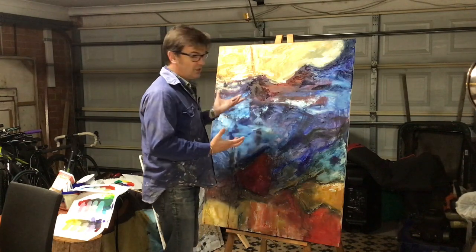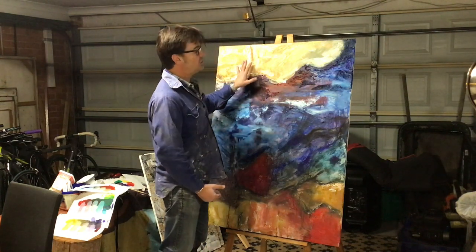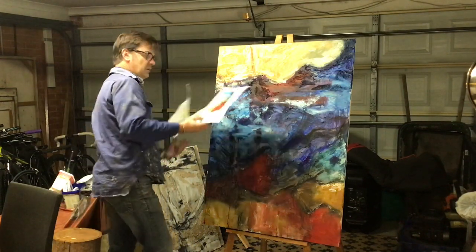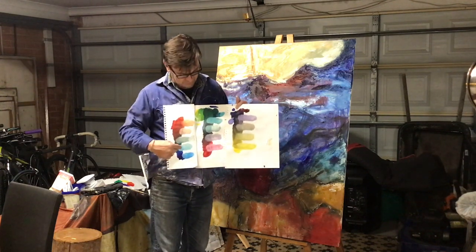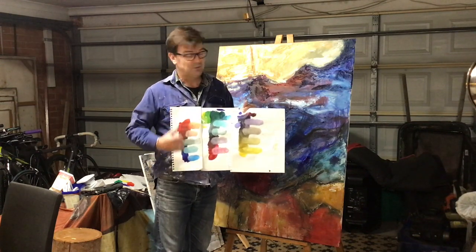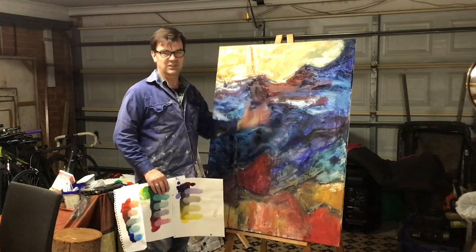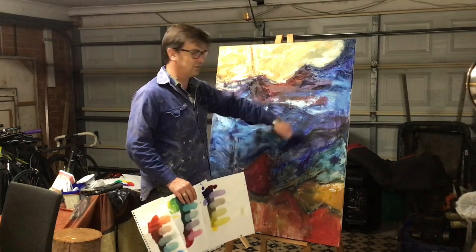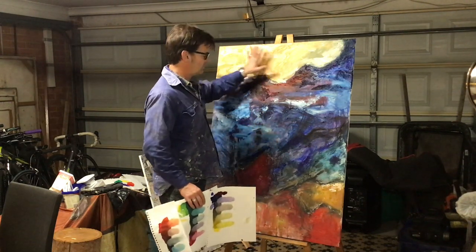That's the most exciting thing about painting — you don't quite know what's going to happen. I had a plan to work in a complementary color scheme. Remember, I was going to work blue and orange, and I was also considering red and green. But then as I was mixing, purple and yellow started to creep in as well — the purple just started to emerge, and it bounced off the yellow because my orange started to lean more yellow.